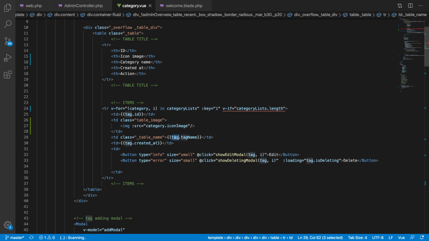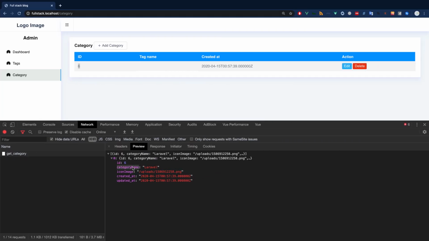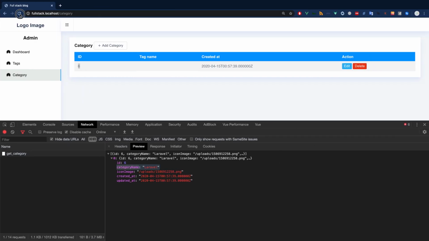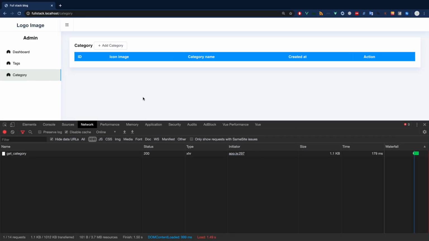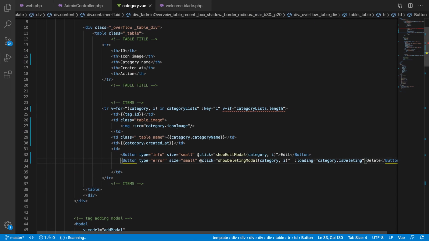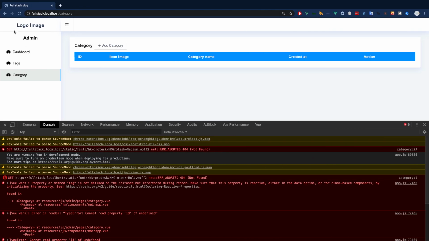And then here we need to reference category name. Okay, so that's perfect. And here tag dot category, we should pass this category. Okay, simple, right? Okay, we're getting an error. Let's see what errors we are getting. Tag is not defined, so I'm trying to access tag. So yeah, here I'm trying to access the tag which doesn't exist.